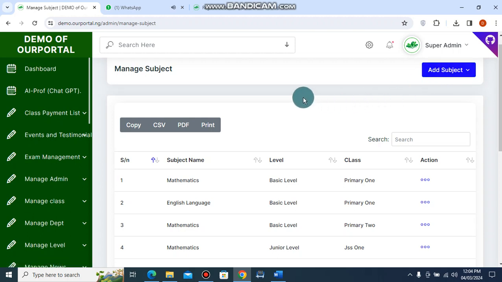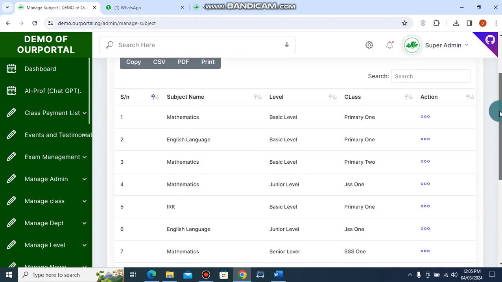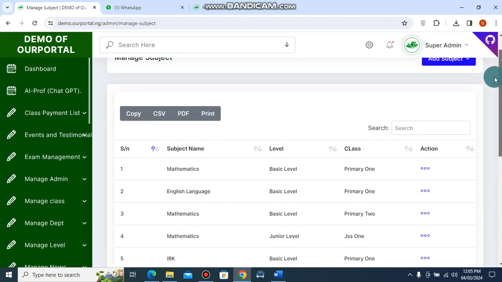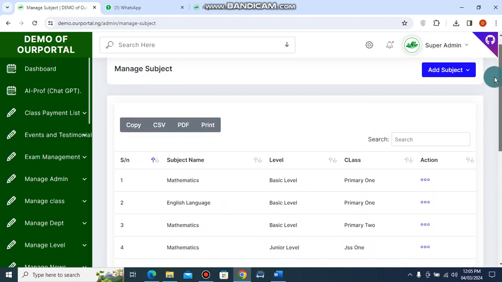You can add them before you register your students, and you can add your subjects after you register your students. But be sure that you don't have a duplicate subject, and you must register all the subjects for each class separately. All right, having done that, then you are sure that you can start registering your students.